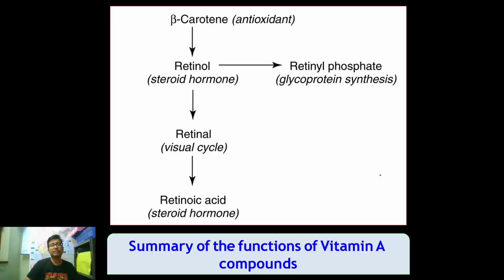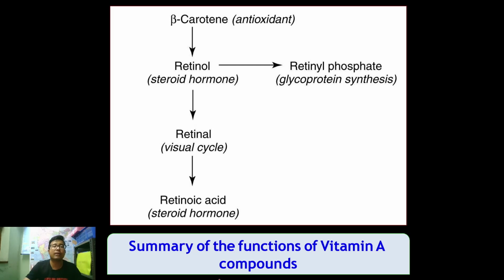Now beta carotene acts as an antioxidant. This is important. Provitamin A is actually the antioxidant. The retinol or the retinoic acid is not the antioxidant. You have already been taught the free radicals chapter, I believe. If not, I will be taking free radicals in a separate video, so you can refer to it in detail then. But remember, beta carotene can absorb the free radicals and render them less harmful. So beta carotene or provitamin A is acting as an antioxidant.